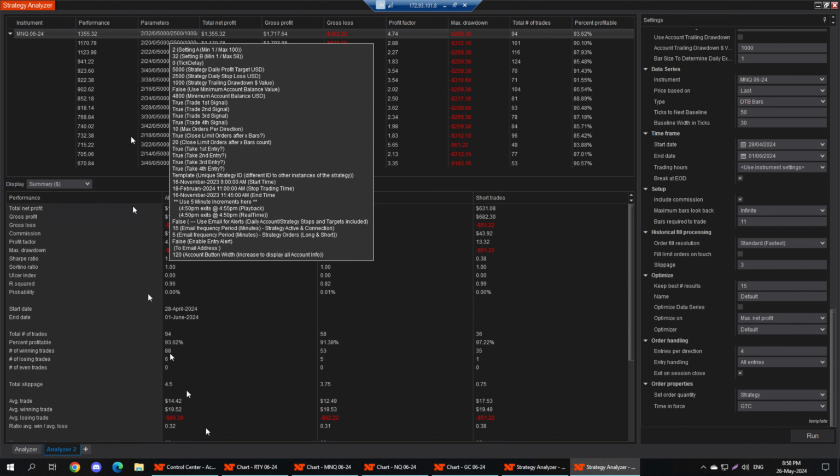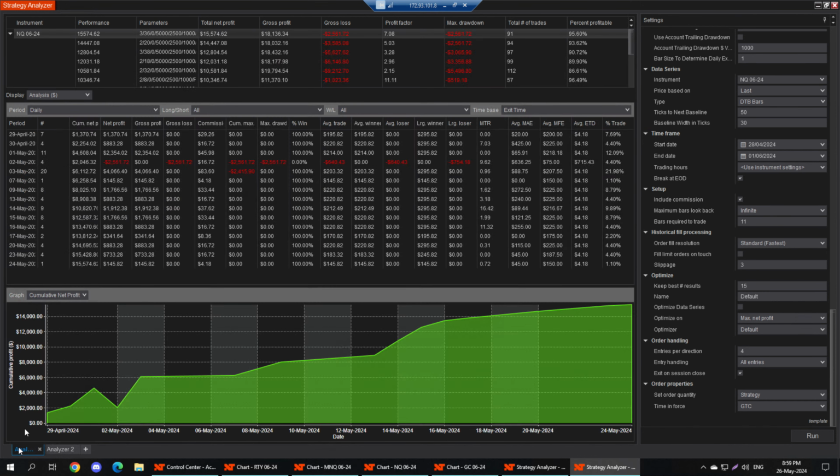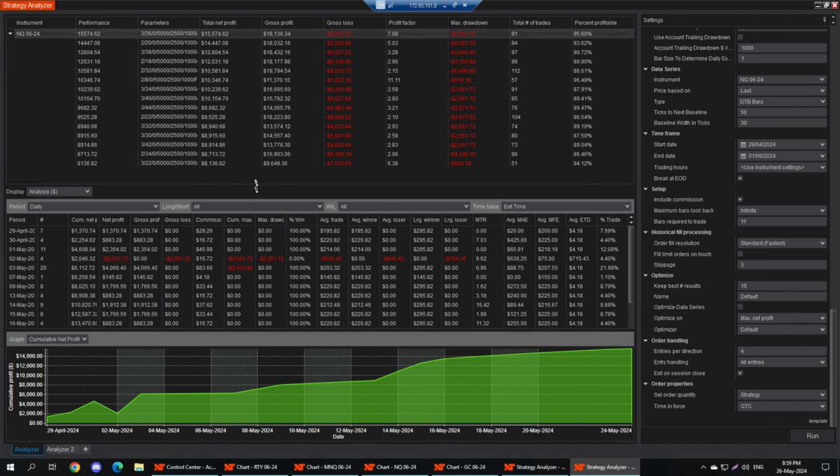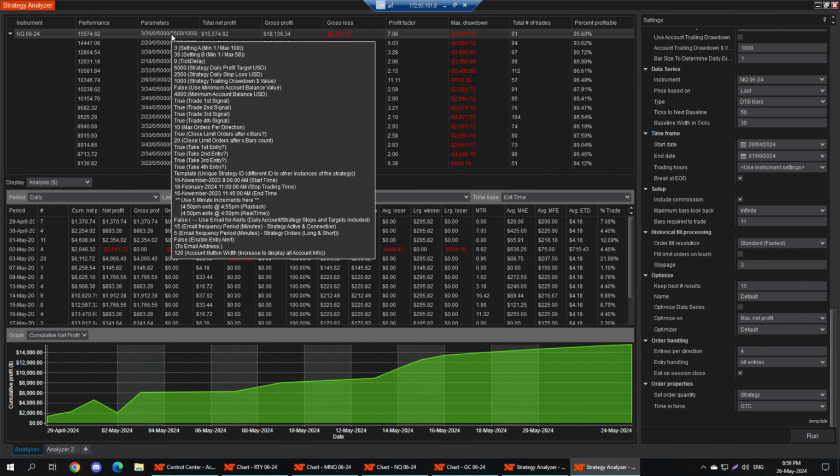So this is why when you're doing an optimization, you can look at the settings over here. If you look at these settings of the NQ, you can see how synchronized the instrument actually is. The benefit with the SI indicator, the indicator behind these strategies, is it has a huge number of checks and balances.